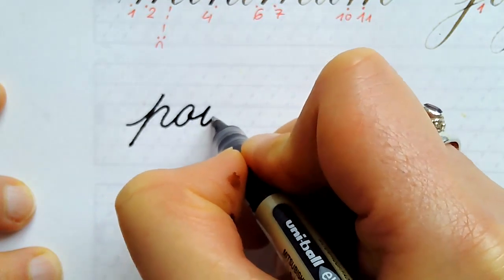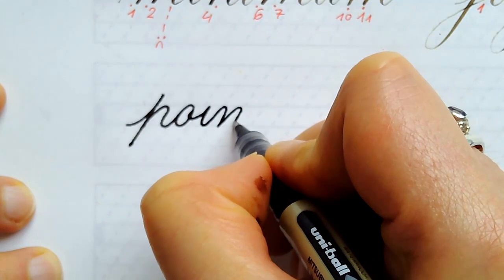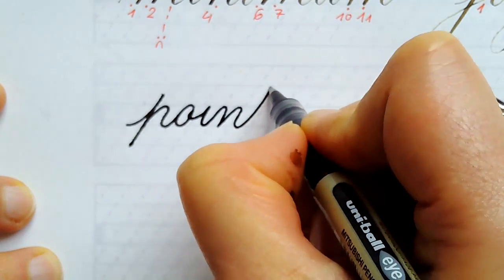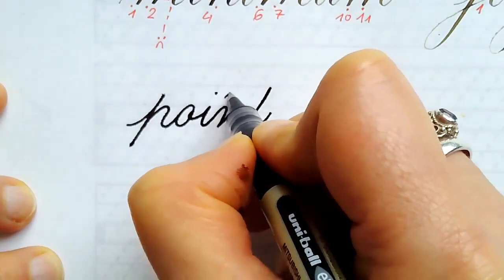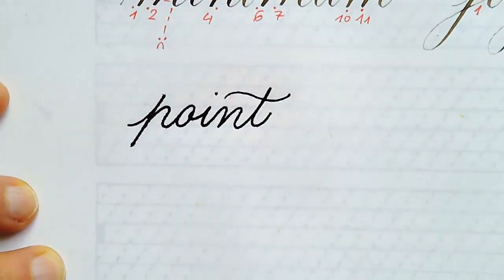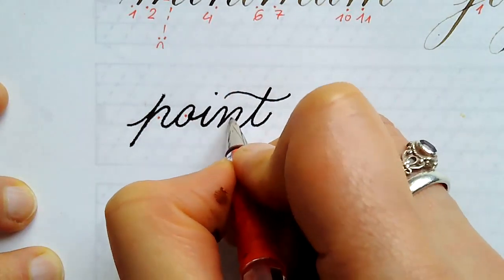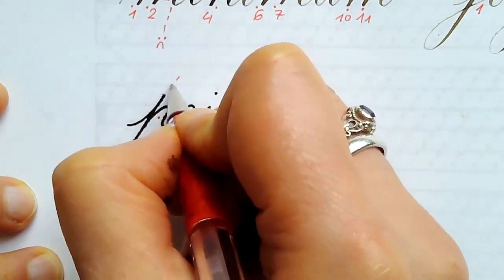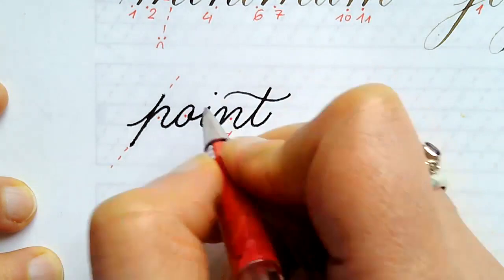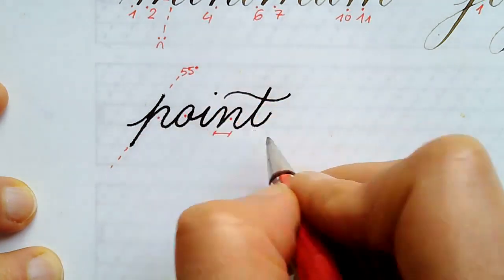down, double turn for letter N, and all the way up to the short ascender line for letter T, exit, dot, and if I want, elongated crossbar. Again, things that I want to look at in here, the same as before. The letter forms are really similar to each other in terms of width. The slant is as constant as possible to 55 degrees, and the spacing is very similar to the space inside the letter forms.